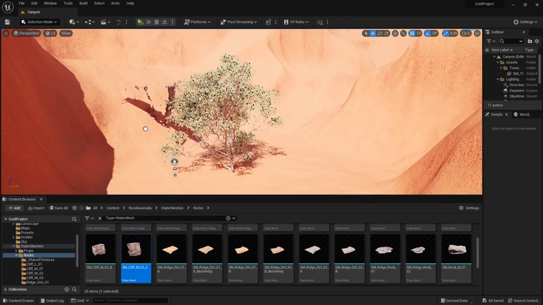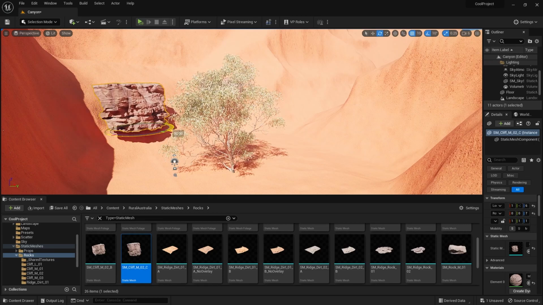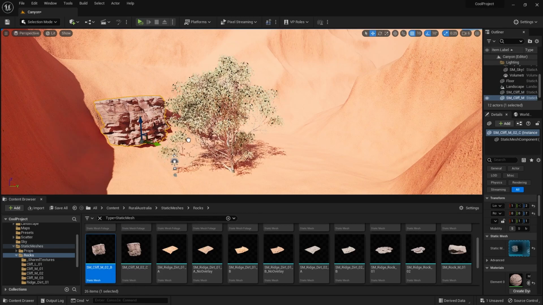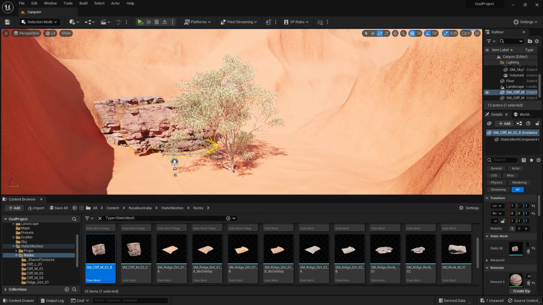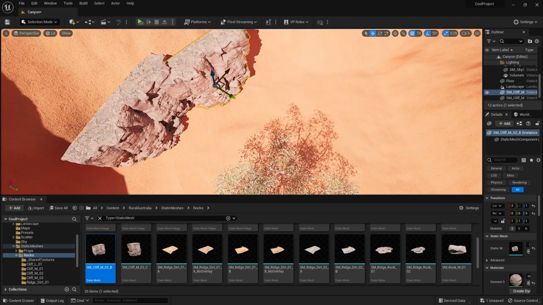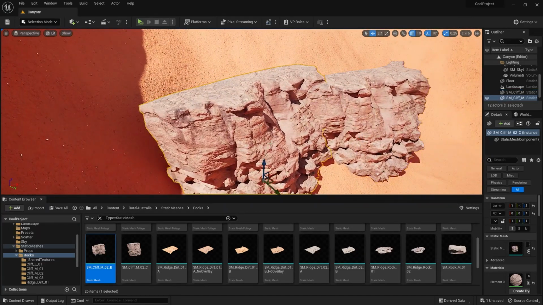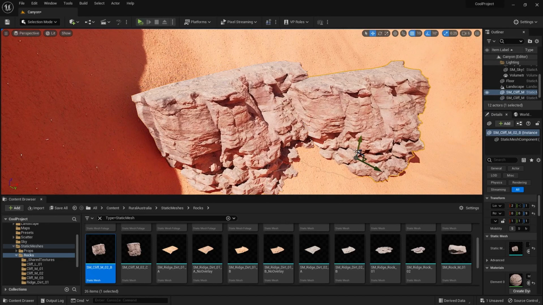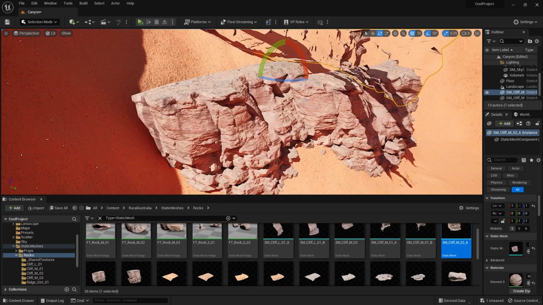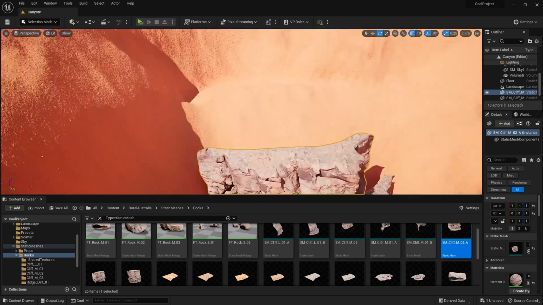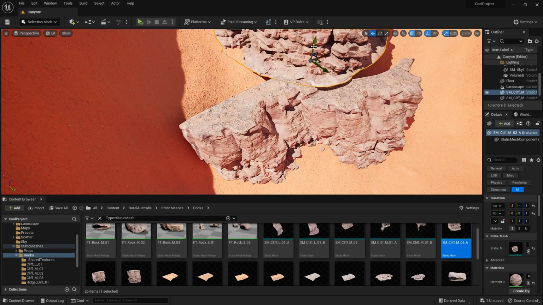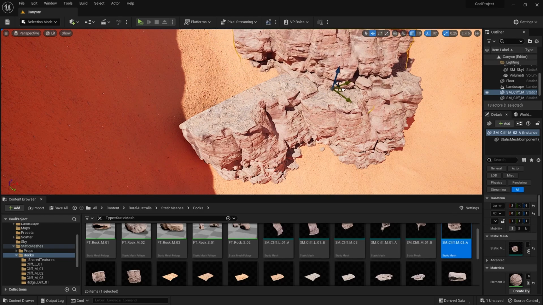And from there, I could just start dragging things in. So I grab a couple rock faces, stick them together. And I've got something new.